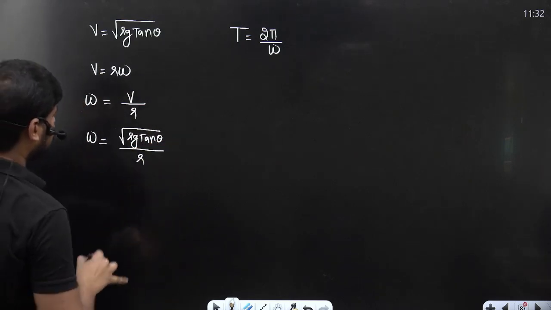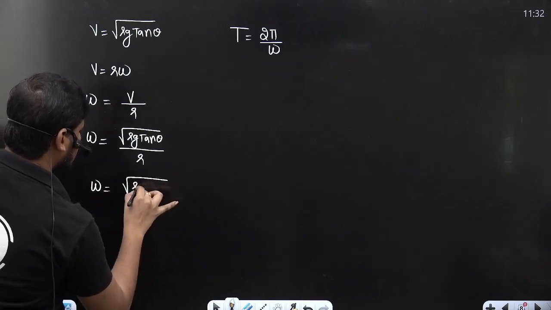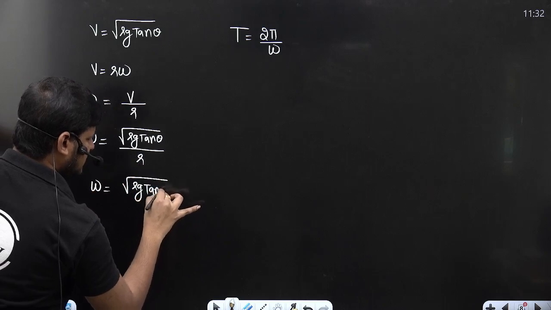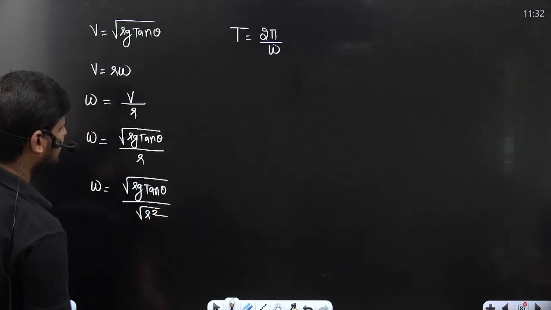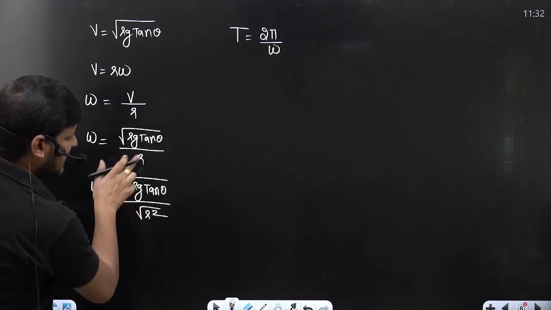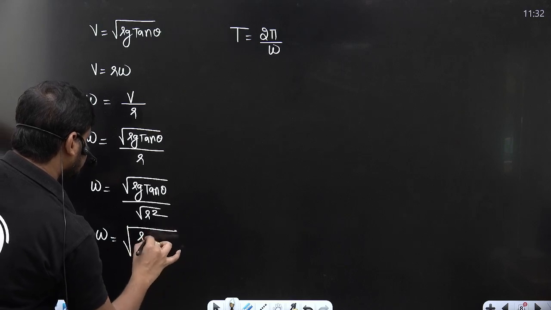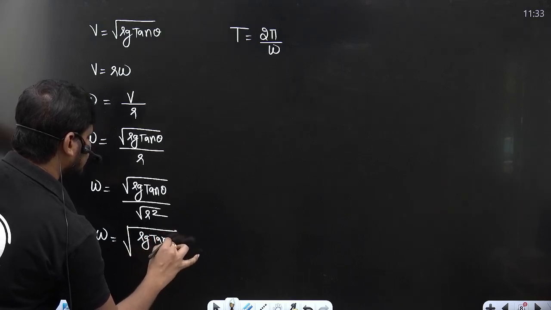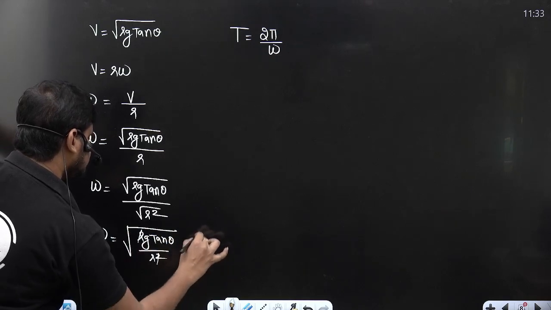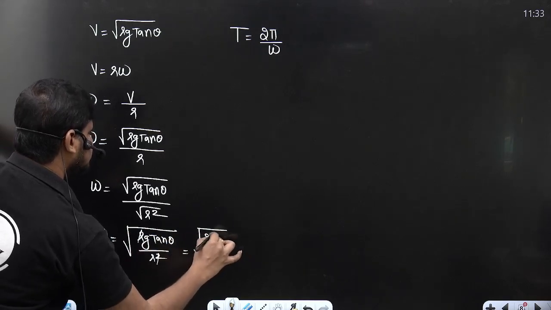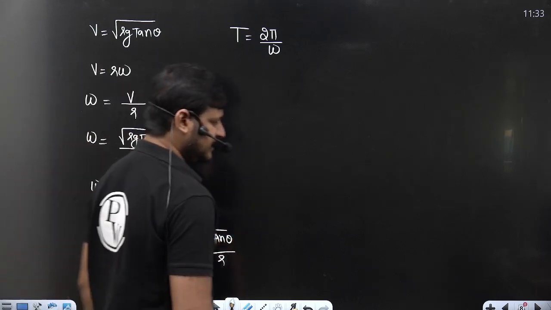So now what I am doing is, let's write this r also in square. Root over r g tan theta by square root of r square. Root and square cancel, again r will be left. So write it in the complete one square: r g tan theta by r square. Here one r cancels, which is nothing but root over g tan theta by r.